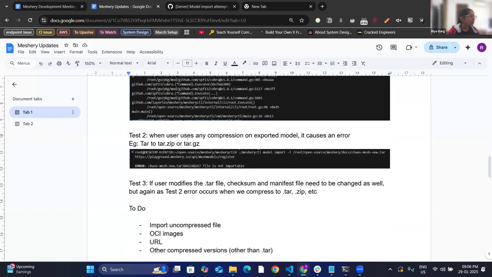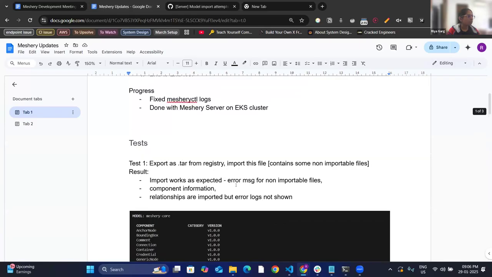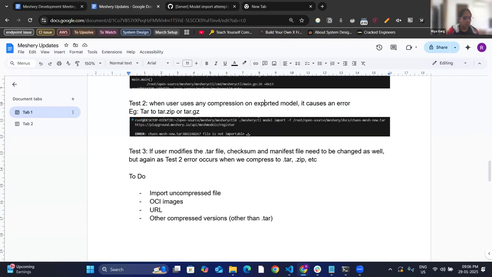The next is that when the user uses any compression algorithm on the exported model, it is again causing an error. It says that this file is not importable. Like I told you before, if any file is not importable, it is shown as such. So this is a problem: if a user tries to compress, it causes an error.